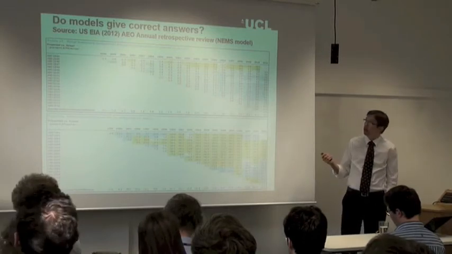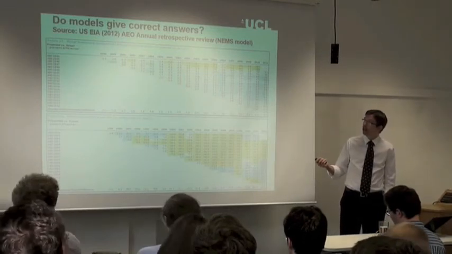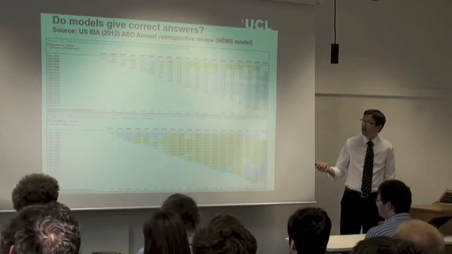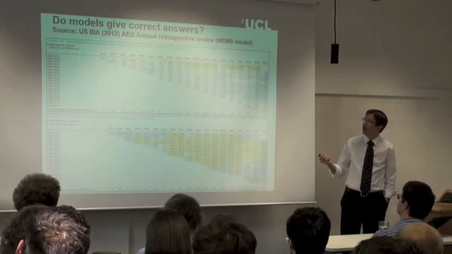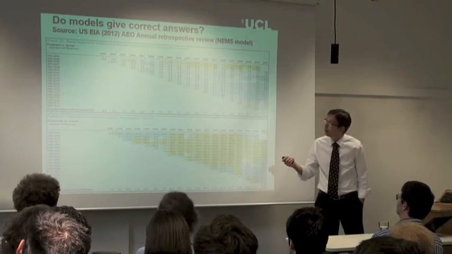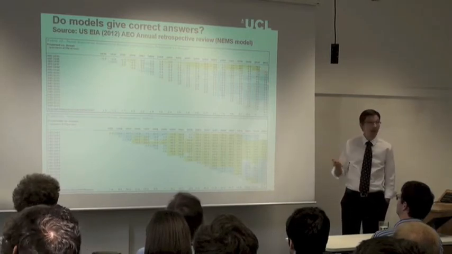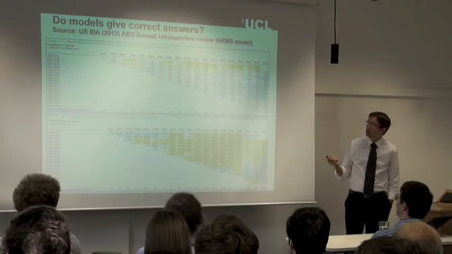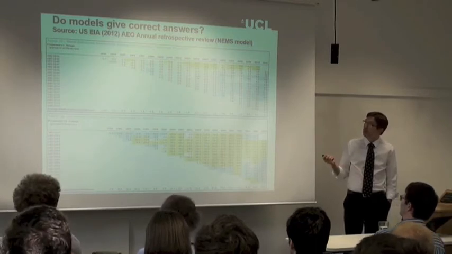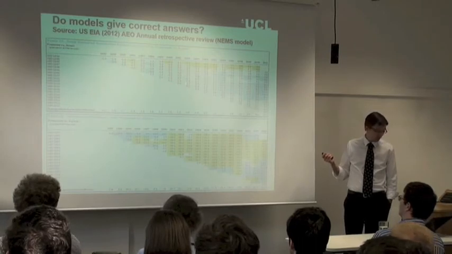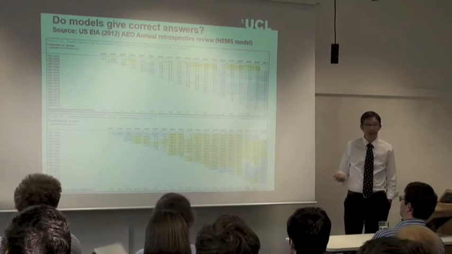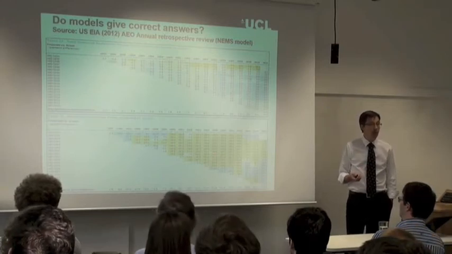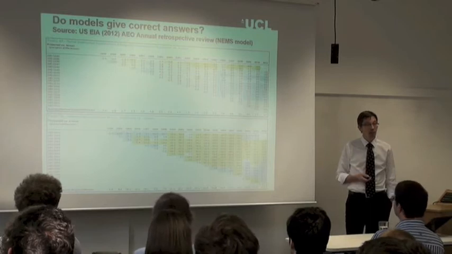And this is a graph that shows, for every single year they look back, the year the forecast was made and the forecast year, and say, well, in 1994 we forecast a given price in 2010, and were we right or not? Just two points to get across. One is that it's quite useful to do this. This top one is the total amount of residential energy, so this is a quantity. And this bottom one is natural gas prices. One key point to take away is it's much easier to get quantities right than it is to get prices right.